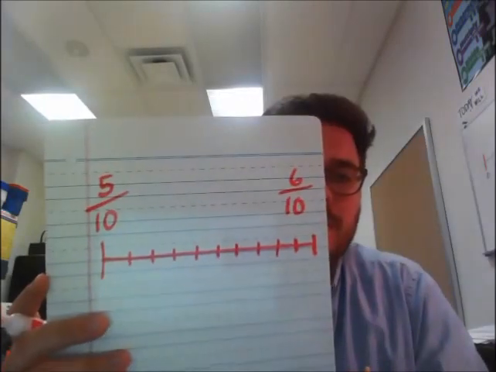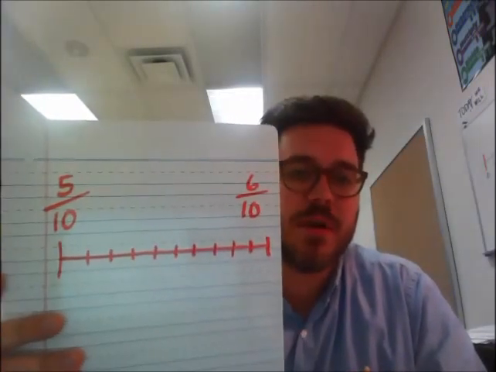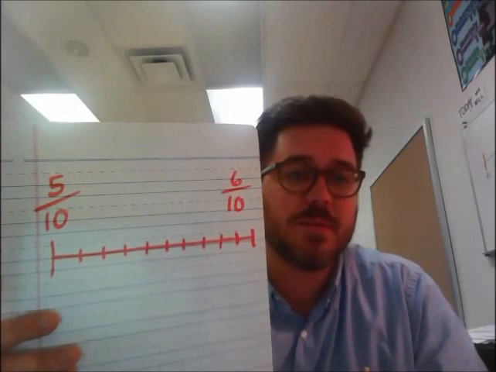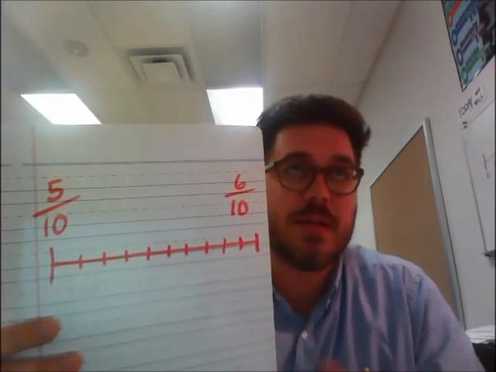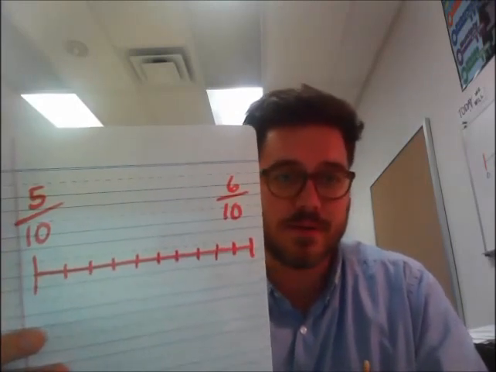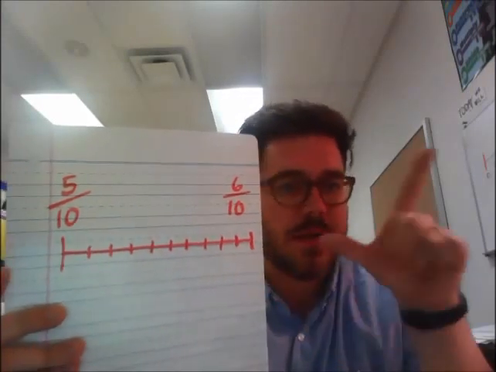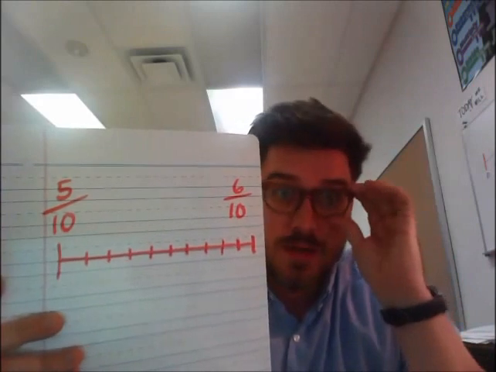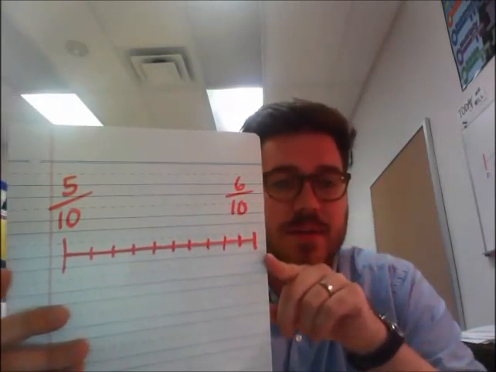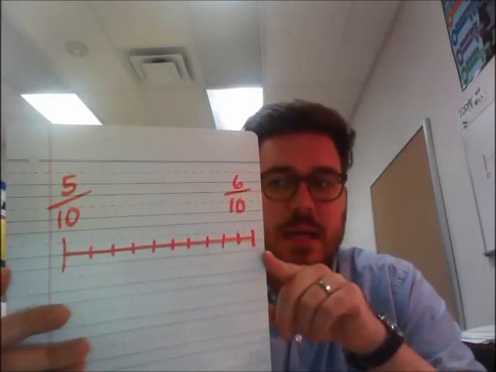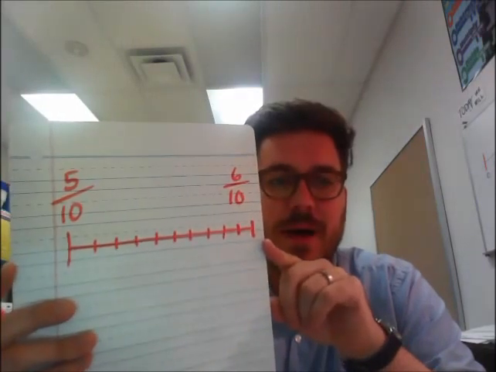All we are doing is creating the next place in our place value chart, which is after tenths becomes hundredths, followed by thousandths, ten thousandths, hundred thousandths, millionths, and so on and so forth. But that would be a lot of different ticks and a lot of zooming in. But I digress.